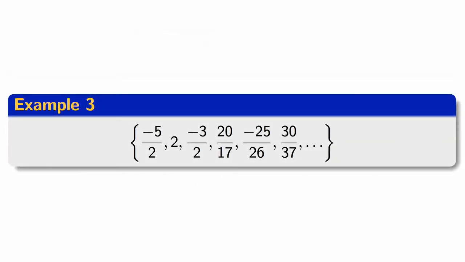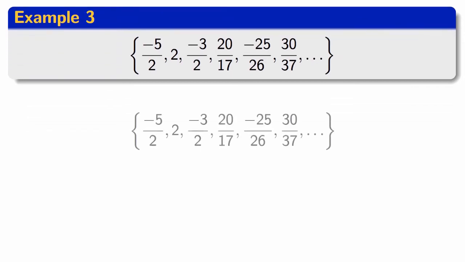In this last example, we are just given the first few terms of our sequence, so we'll start by finding a formula for the nth term and go from there. The first thing to notice is that the terms alternate in sign, so a_n must have a negative 1 to the n in it, as negative 1 to the n is negative 1 when n is odd, and it's positive 1 when n is even.